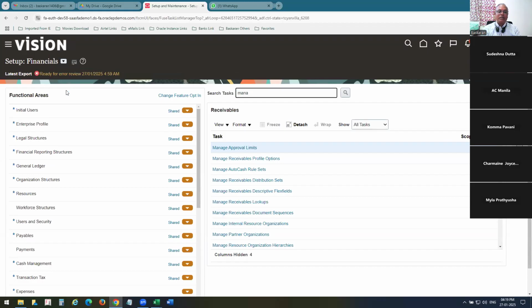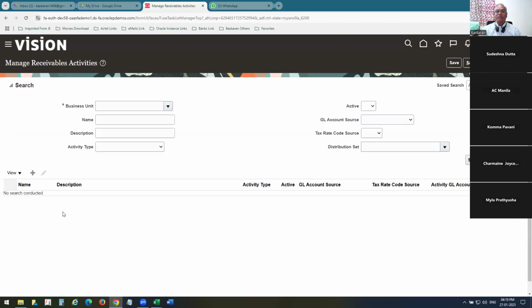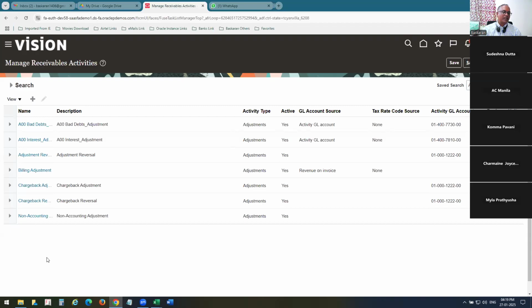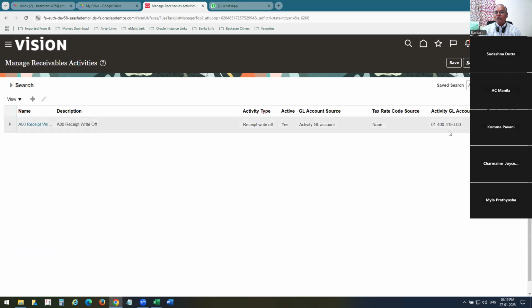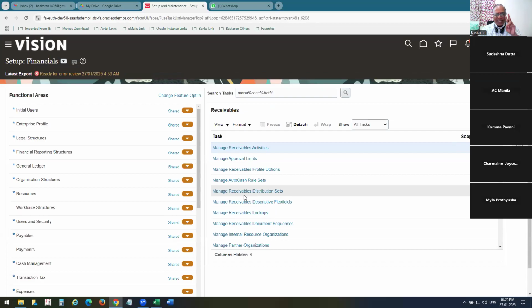Manage receivable activity. Select my business unit related to our adjustments. So many, 4 or 5, are there. Similarly, for receipt write-off you can select 4150, that is the code we have given. For adjustment, only one approval limit.